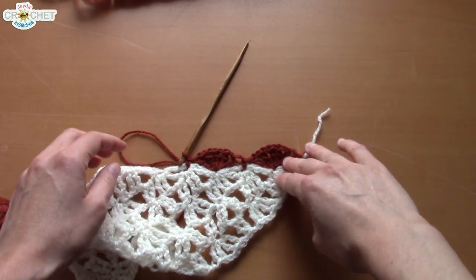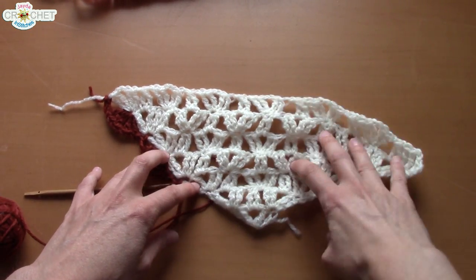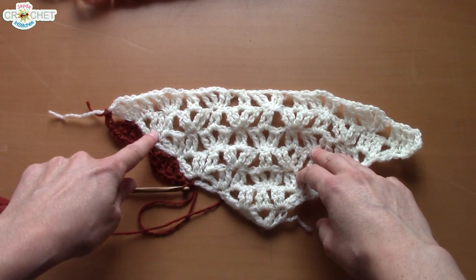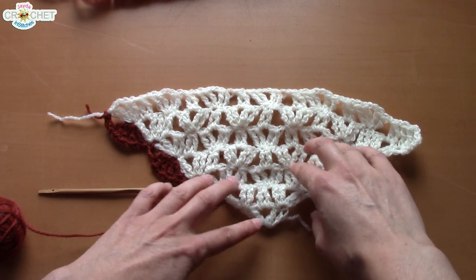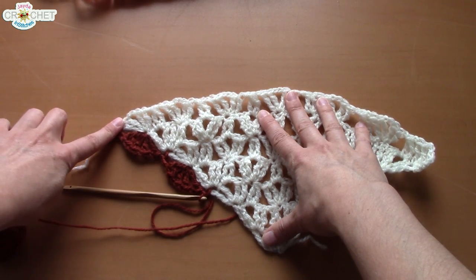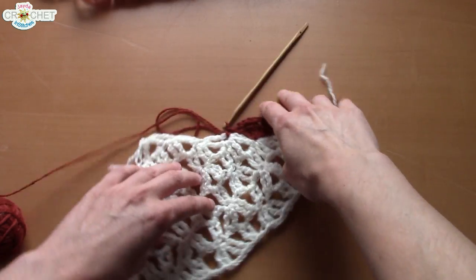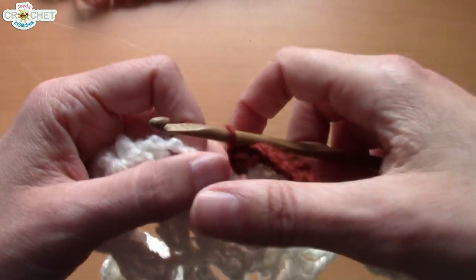Kind of anchors it all the way down the side of your, oh my gosh, that is so pretty, all the way down the side of your shawl. And that is why you need an odd number of rows in your shawl, because each fan needs an anchor, a place to put the stitches, and an anchor. So we're going to continue working down the side of our shawl.